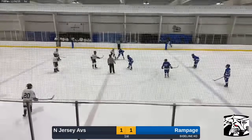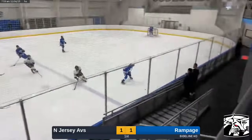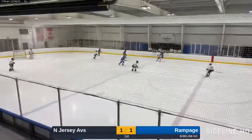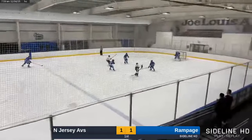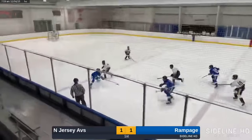Got Bogenreef's line in there now. Haas on the high side. Mendy on the left side. We have Sherm and Cristiano on defense. Avs bring it through the neutral zone, flips it up. Here they come. 2-on-2 into the zone. Shot tipped by Sherman. Mendy now has it, gives it over to Hostler. Hostler pass gets over to Bogey.